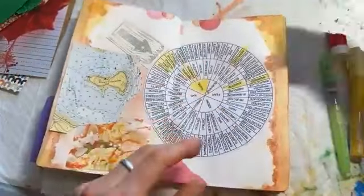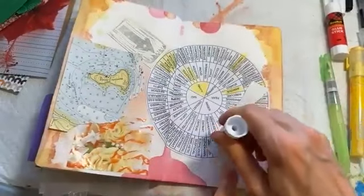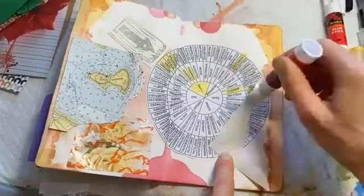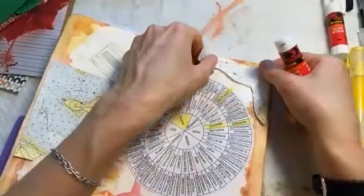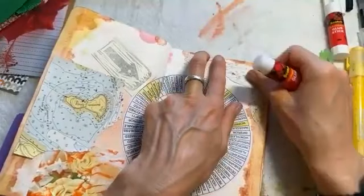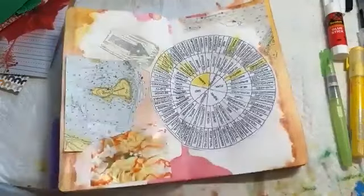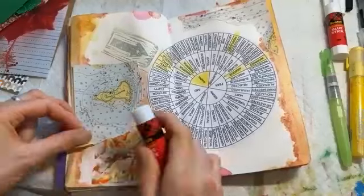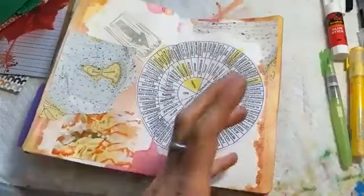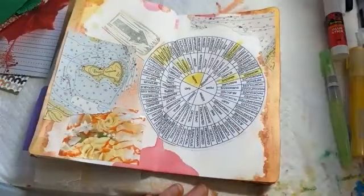When I'm journaling, I like to kind of go back and forth between focusing on the content, like what is this page about? What is this page saying? And the aesthetics, how does this page look? And also the process and the experience, how does it feel right now to be making art? When you're focusing on all those things, it can feel like a lot, but it's also all happening all at once. And you don't have to intentionally think about it. It's happening and you're experiencing it.